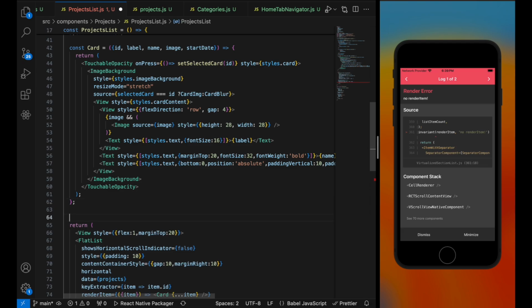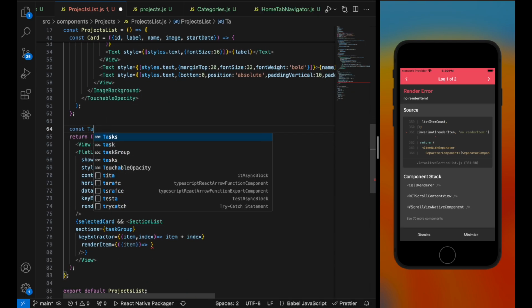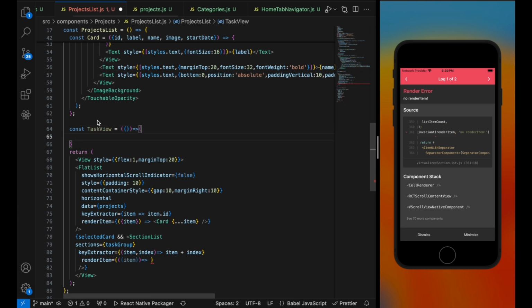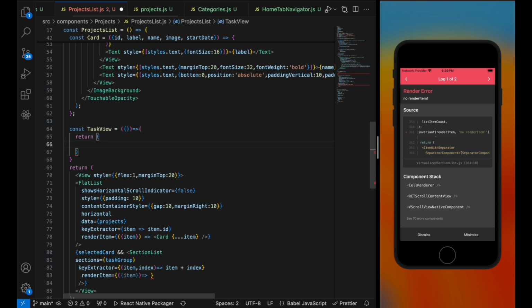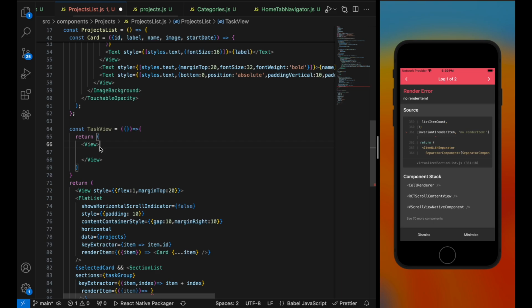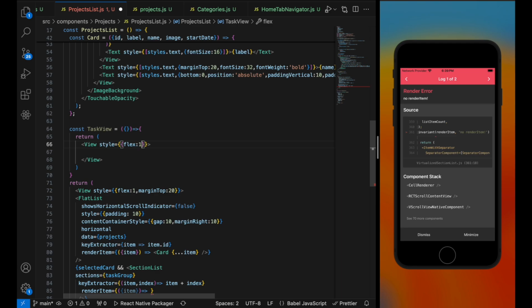Here we'll create a const taskView, return a View with style flexDirection row.